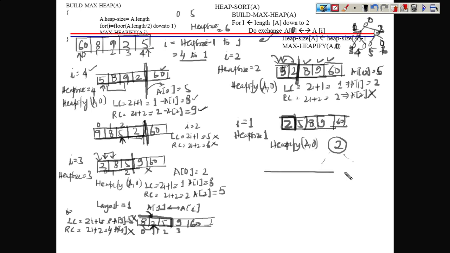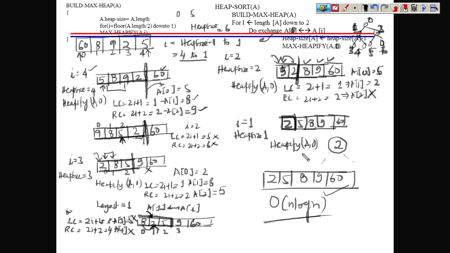Now what will you observe? You will observe that you get this array 2, 5, this is your actual array, 8, 9, 60, and we have seen that now this is a sorted array. So this is how things are working. You need to first build a max heap for the given sequence, and then you will do n minus 1 heapify operations, and when you finish this process you will get your array sorted as we have seen here. And keep in mind, big O of n log n effort will be required to get this sorted sequence.